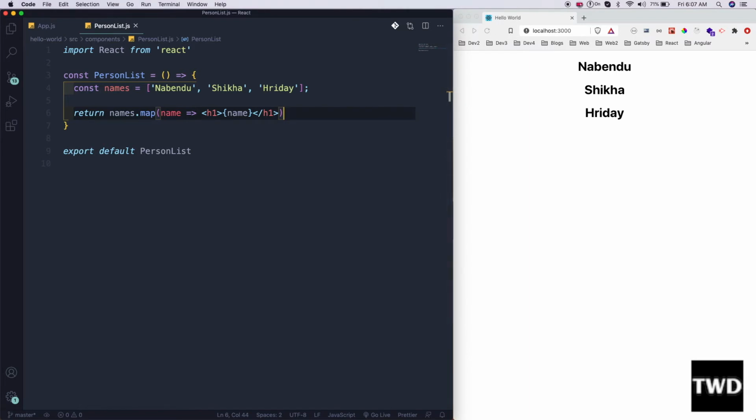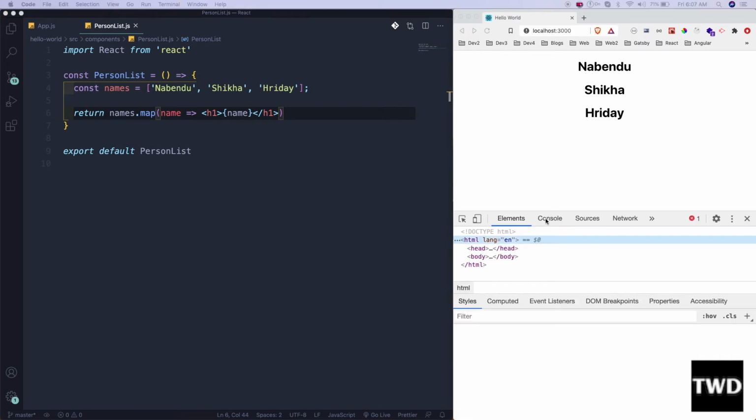So it is done. Right now it is only this much, but there is a very big issue in this. We can see the issue if I open the inspect element and go to the console.